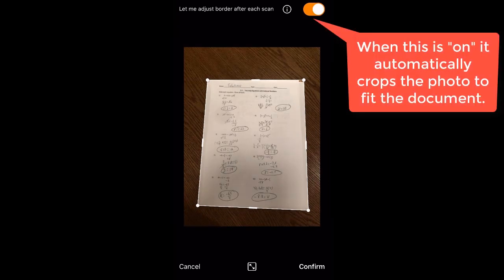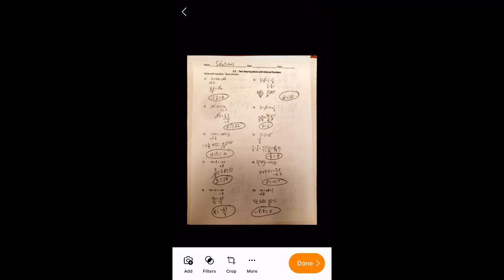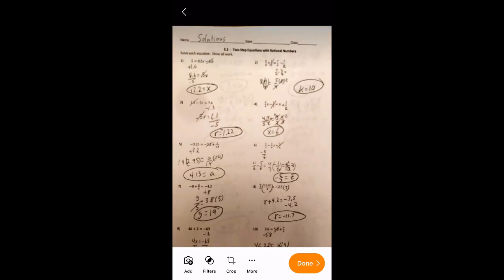And you'll notice that it automatically grabs each one of the corners. Now, it does that automatically based off this button up on the top here. It's slid over. If you want to adjust the edges of the scan, each one separately, you're welcome to do that. But I'm going to go ahead and confirm this. So there's the first one. And notice that it makes it look really nice. If you want to zoom in and take a look, and yep, there's the work for it.